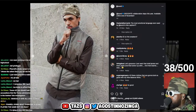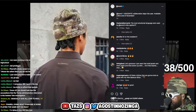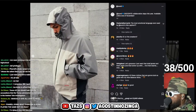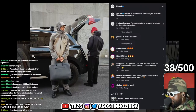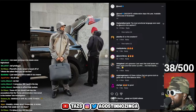But it would be nice if we saw a lot of this stuff in its actual location where a lot of the technology, a lot of the fabrication could be tested, and we can see why you pay the money you pay for it. It'd be cool to see some of these down jackets, waterproof jackets, and pants worn in their actual environment so we can see how it actually gets used day to day. But then I guess, like I said, most people buying this sort of stuff aren't buying it because they want to test it. They're buying it because it looks really cool. So I guess that makes sense.